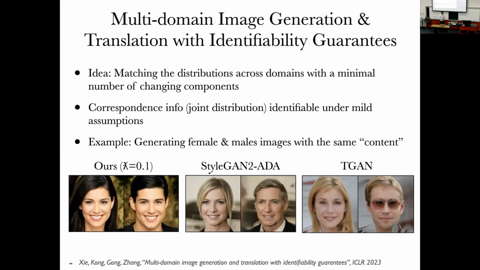Now let's see what we can learn. This is for data generation. I want to generate data, and I want to guarantee that they share the same content but different style. Since now we have two separate sets of images with different genders, they will have that difference. Hopefully that's the case. Now you can see the results by different methods. This is by our method with identifiability guarantees, and you can also see the results produced by other methods. This is StyleGAN, and this is TensorGAN right here.